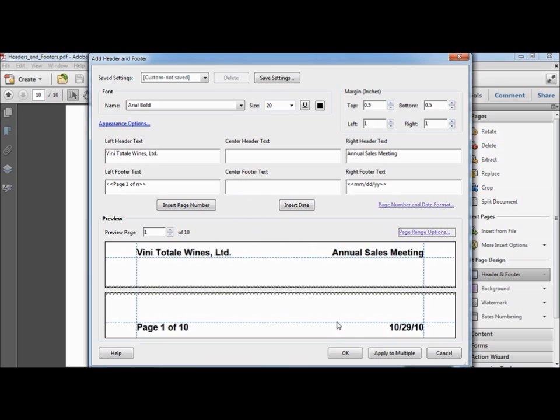Before we click OK, there's one last chore. Check your margins and make sure they conform to the output capabilities of your printer. Most laser and inkjet printers can print up to 0.2 of an inch to the edge of the page. So 1/2 inch from the top and the bottom should be plenty of space. Go ahead and click OK to apply your headers.